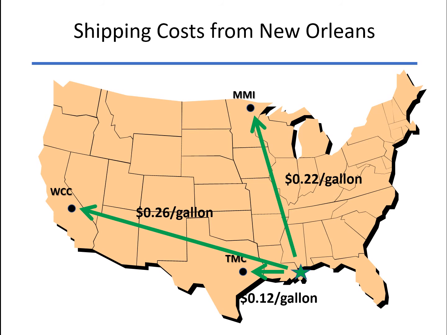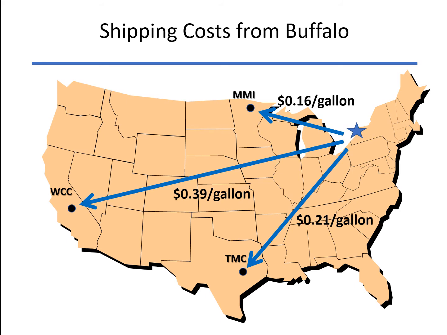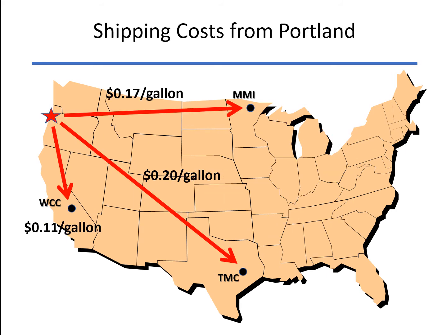Now if we look at the shipping costs from New Orleans, of course the further we're going to ship it, the more it costs per gallon to ship. Gary, Indiana, similar kind of situation. If they're shipping to Minnesota, the costs are pretty low. If they're shipping to California, then they're a good bit higher. Similar for Buffalo. And finally from Portland. If Portland is shipping down the coast to California, the costs are pretty low.